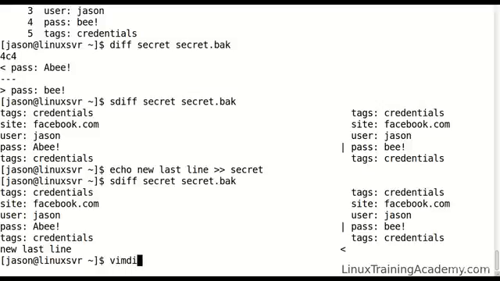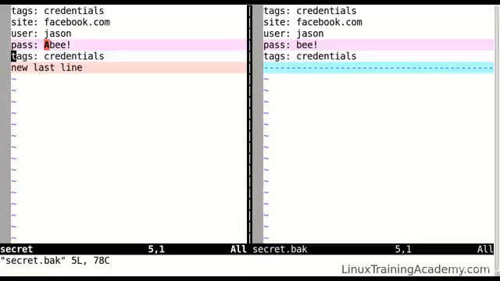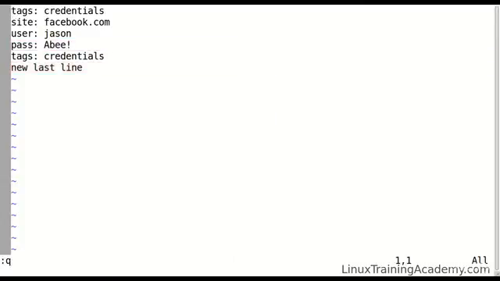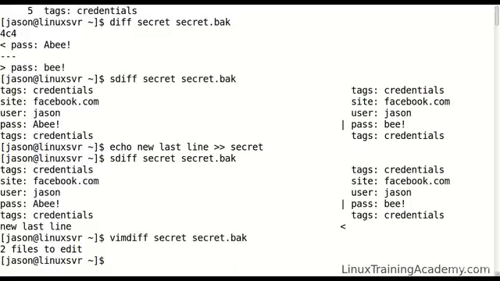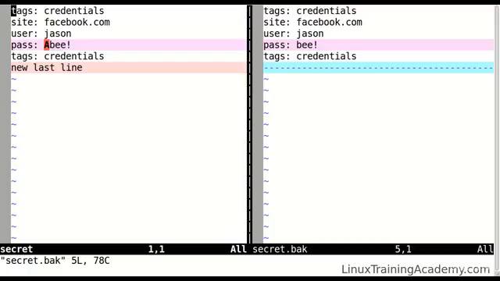We'll use vimdiff. You can see that vim is highlighting the differences between the files. You can use Ctrl+WW to move between windows. And if you want to close one window, :q to close the other window. Let's do that again, and we'll close both of them at the same time. You can look at the differences, and :qa, enter to exit vimdiff.